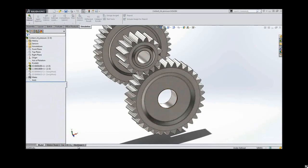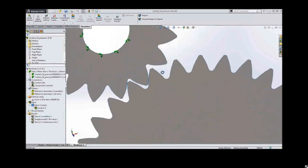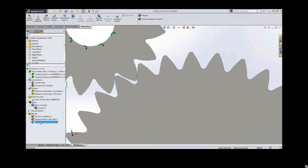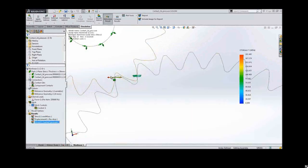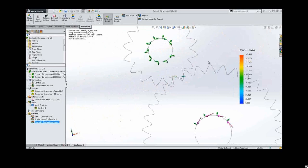There have been great enhancements to 2D simplification. One thing added is improved ability to review contact situations — a common result people look for is contact pressure. Gears are a great example of contact pressure, and we can now show that in 2D simplification, either as a plot or as vectors. This enhances the ability to understand where load transfer is occurring, and doing it in 2D simplification really speeds up that process, allowing more iterations to get your design right.